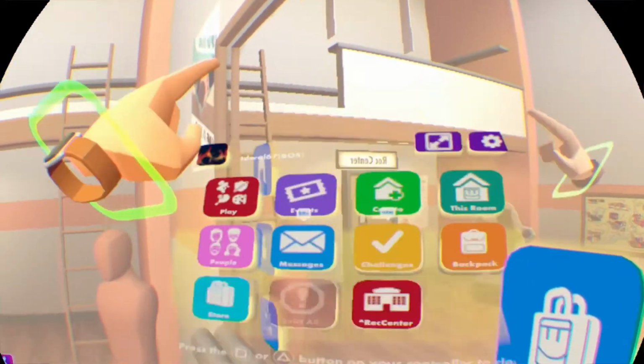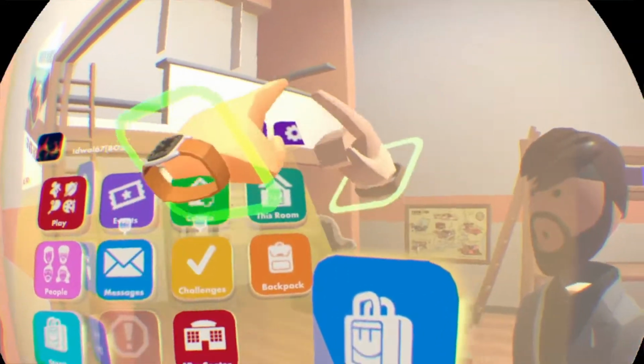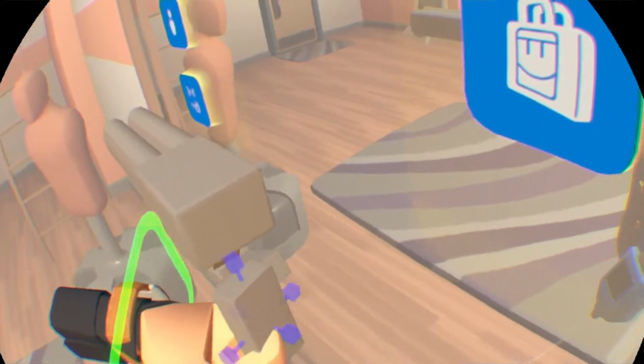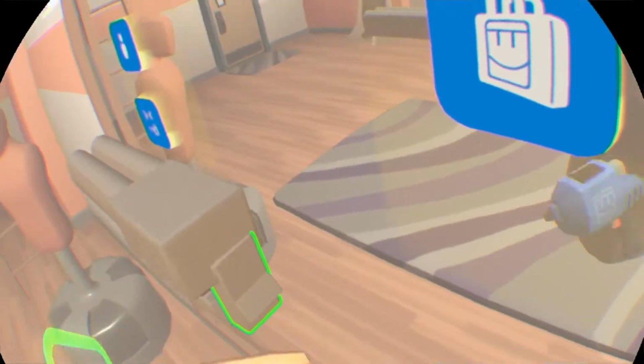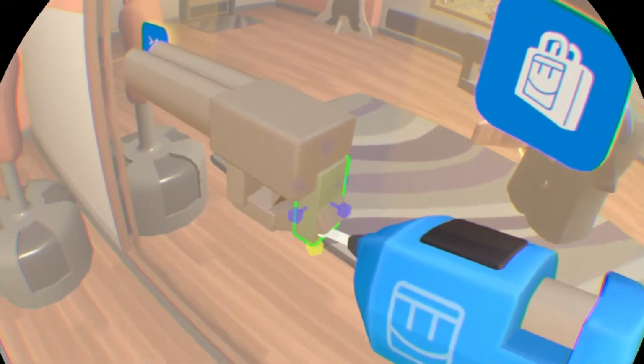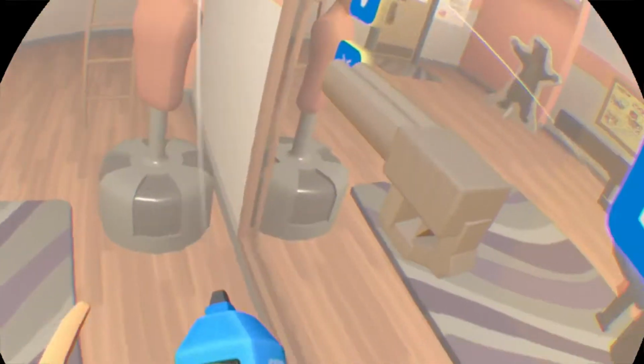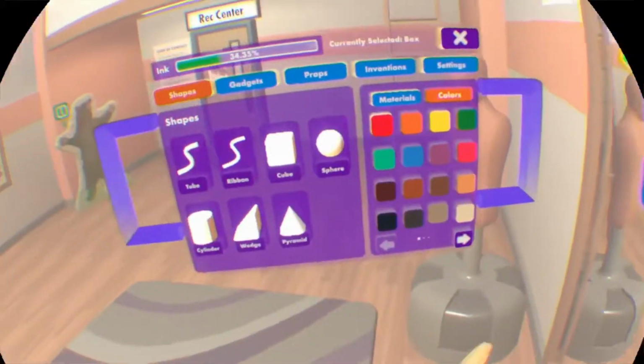Oh, did not mean to do that. Actually, I hit the PlayStation button, which allows me to store, sorry, button. And now I'm going to put that down to there. So I've got the trigger. Now I'm going to make the handle.